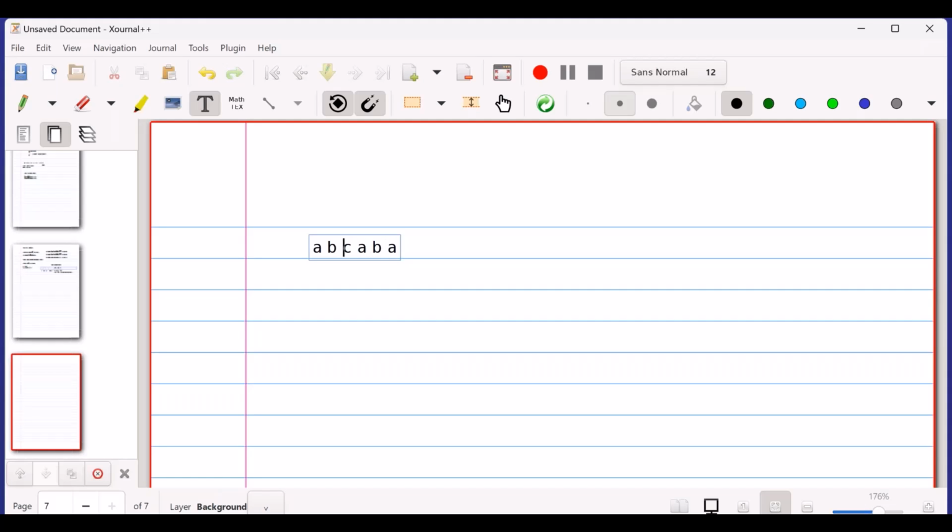We can see that ABC is the longest one here, right? So what do we need to do here? How do we keep track of the largest length?